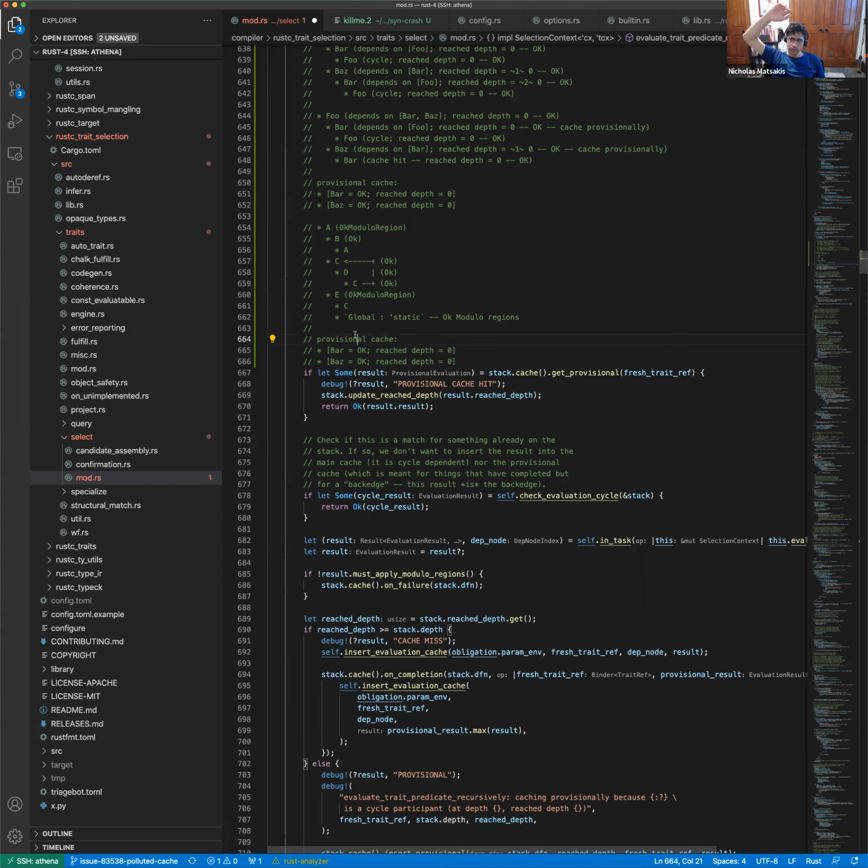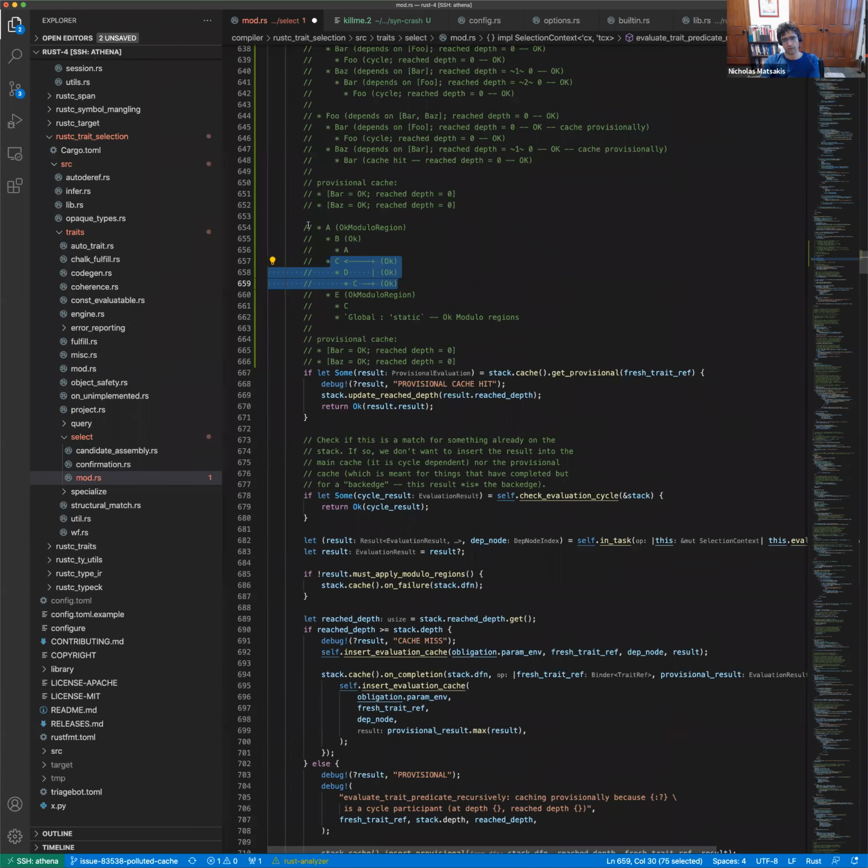But because we didn't track that for each entry in the cache, we couldn't recognize that. And so we wound up caching OK modulo region. And that was okay because for the most part that distinction doesn't really matter until in the incremental version, when we restarted and reran, we happened to compute C without starting from A, just starting from C. And in that case, we would get the proper result. And so we would get an assertion failure, recognizing that we actually got two different results without any change in the inputs. So that's the bug.